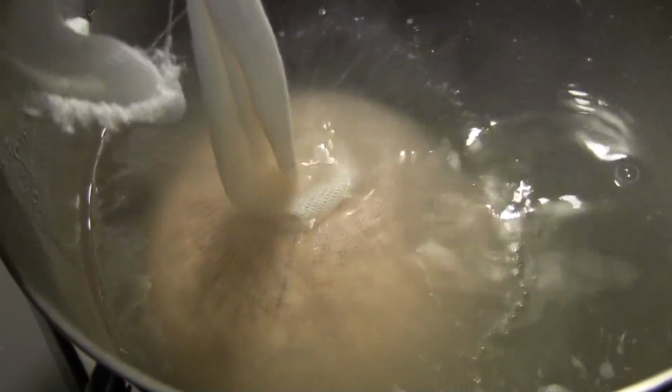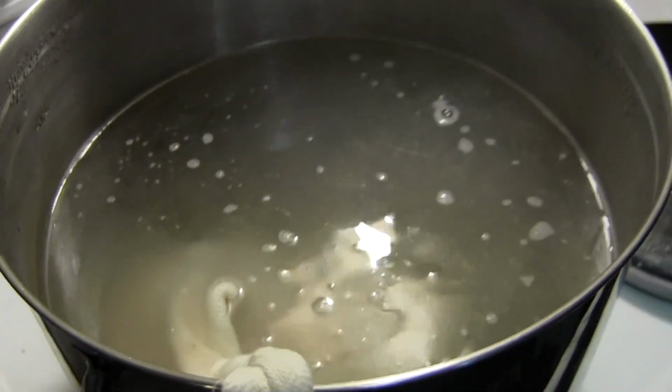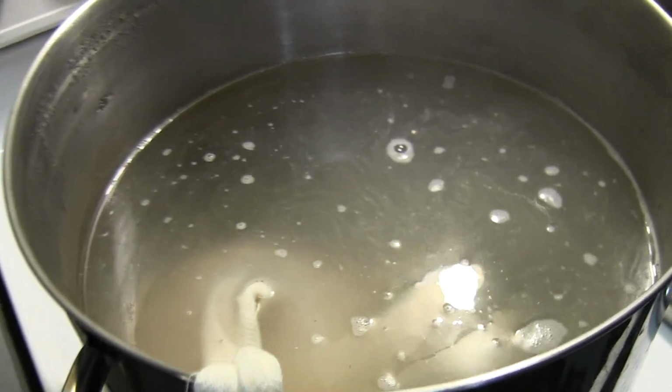This is going to steep for half an hour at 155. I'll put the lid on, I'll control the temperature. And that's that. While that's steeping, we can talk about this. This is nothing special. I just did a Cooper's English bitter, but I changed out the yeast for Nottingham yeast.